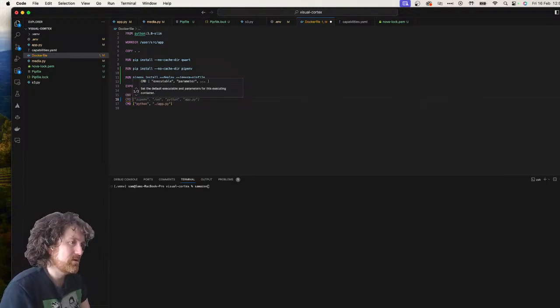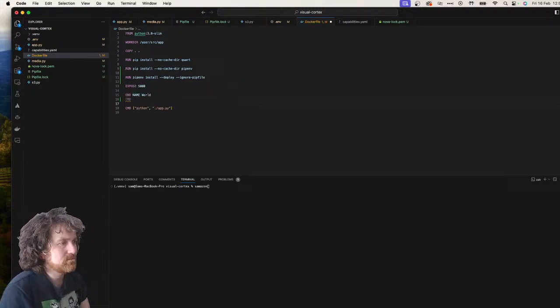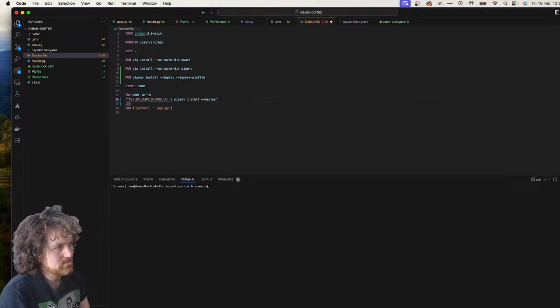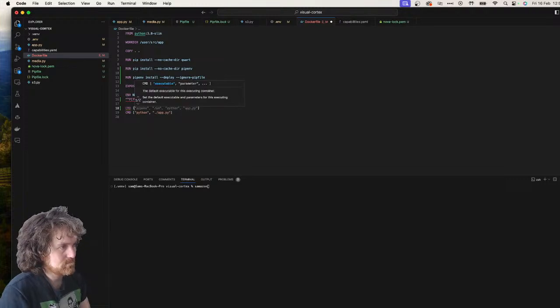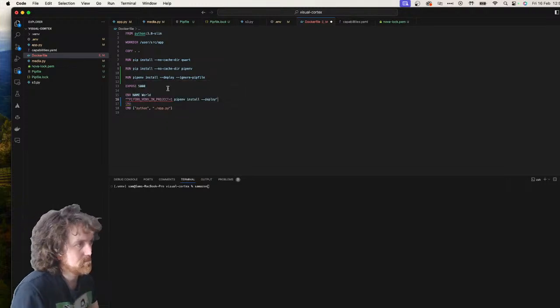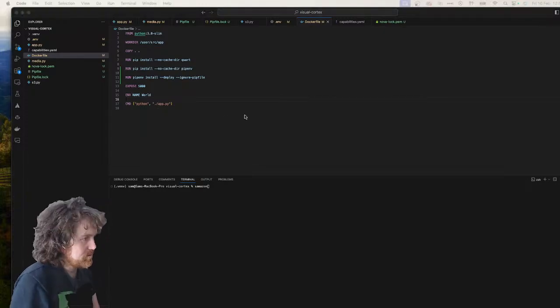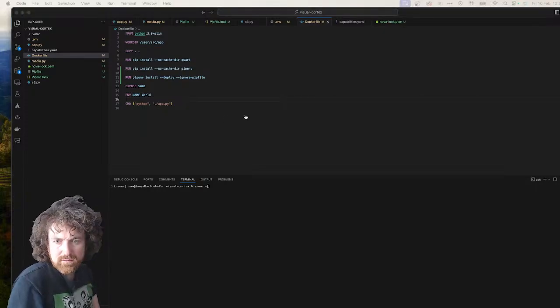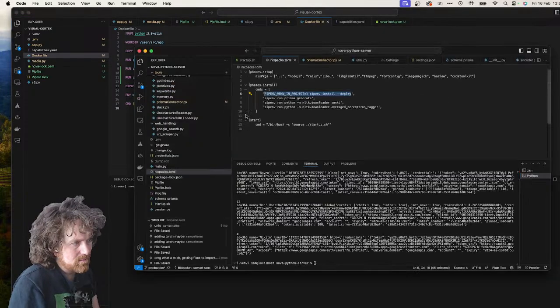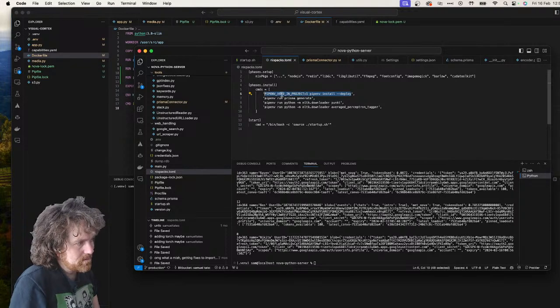What's the difference between run and... I guess if I can break this down into Docker speak. Are these two separate things? I can't really tell.